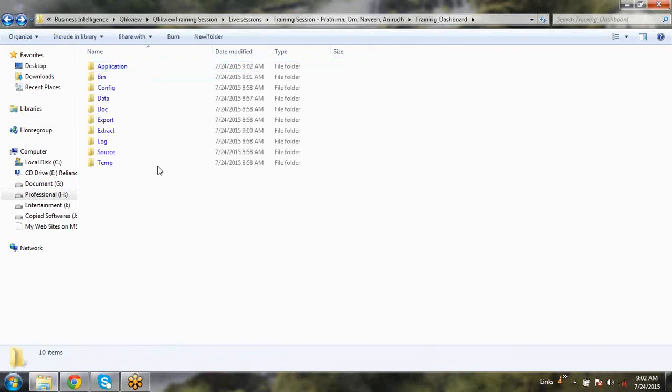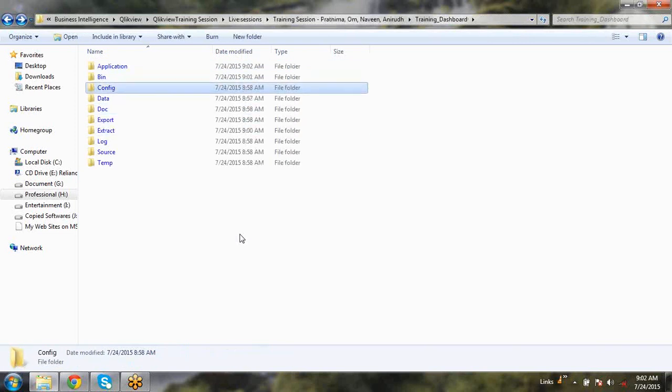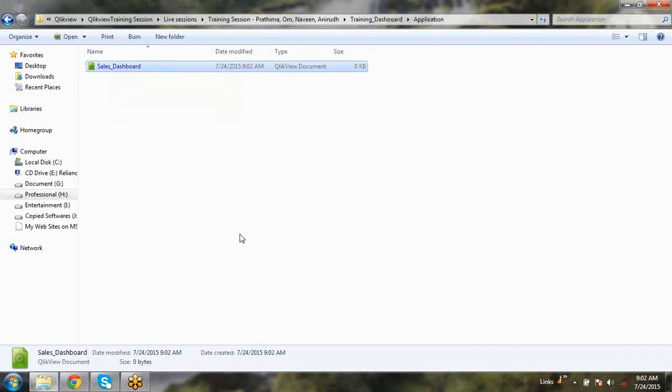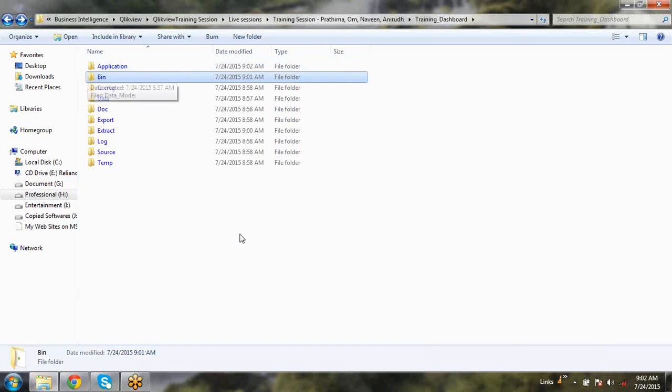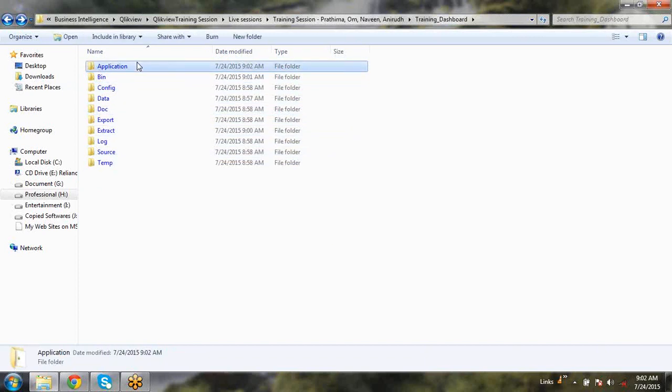So basically we have three QlikView files. One is the data model, one is the QVD maker, and one is the sales dashboard. This is our dashboard file, where we will have the designs, all the scripting, and all the UI. All other layers will be behind the scenes. So these will be called source documents, whereas this will be called the user document, because this layer is the only interface to the user. So our approach would be from extraction to data, then data to bin, then bin to application.